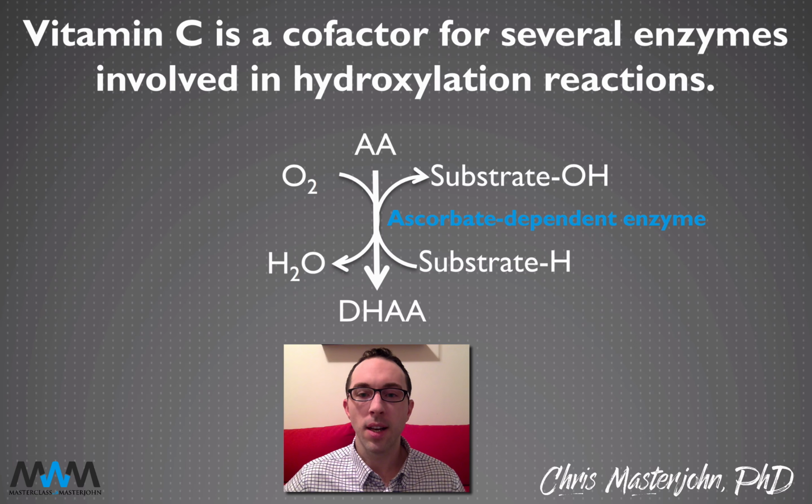Shown on the screen is a simplified and generalized schematic for what vitamin C's role is in these reactions. Quite commonly, what vitamin C is doing is helping with a hydroxylation reaction, and you can imagine a substrate that just has a hydrogen, and vitamin C is going to help take an oxygen from the oxygen in the air that we breathe and break it in half and then insert it right in front of that hydrogen and make an OH group. That is a hydroxyl group, so it's called a hydroxylation reaction. And then you have a hydroxylated substrate, which is some new important product.